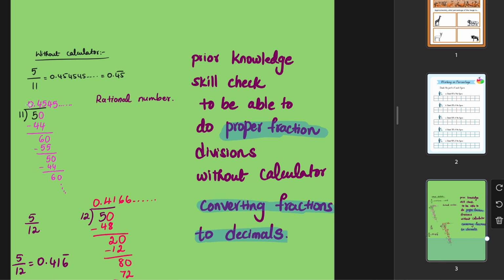So in math we have a concept: because we know that it's going to be part of the whole, they're never going to get a whole thing, so by putting 0 dot, or 0 decimal, you can introduce this 0 right here. So 11 times 4, now this has become 50, so definitely 50 can be divisible by 11, right? Then 11 times 4 is 44. Then you subtract, so 50 minus 44 results in 6.